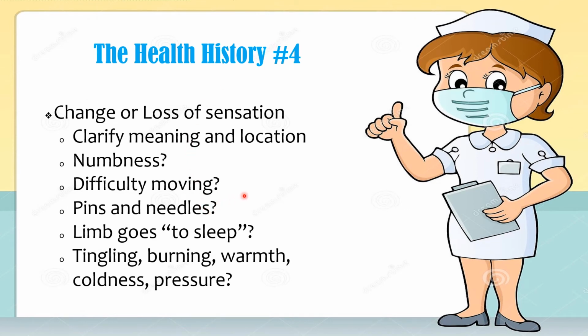You also check if there is change or loss of sensation, particularly for those patients who report numbness. You have to ask the patient to be more precise. You can ask if there is tingling like pins and needles, which is altered sensation caused by paresthesia. You can also ask if there is difficulty moving, and so on.